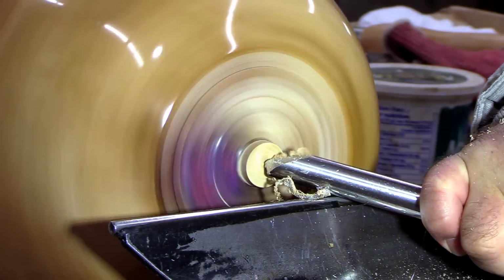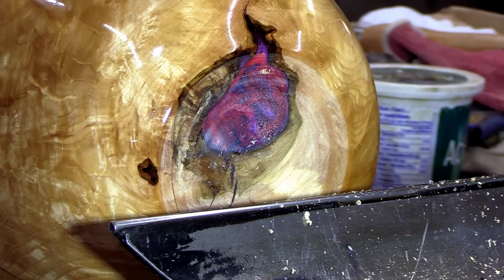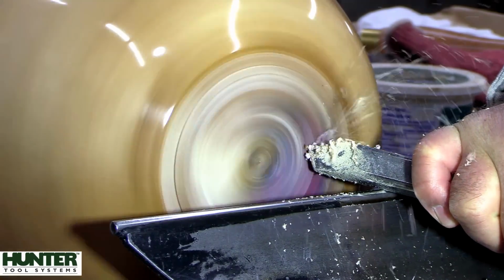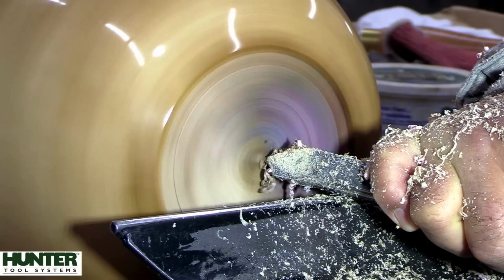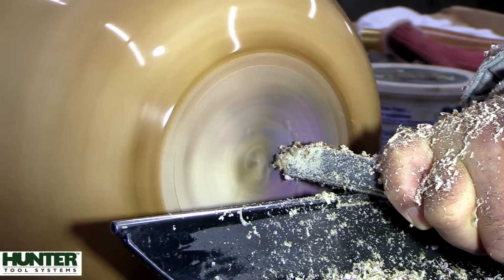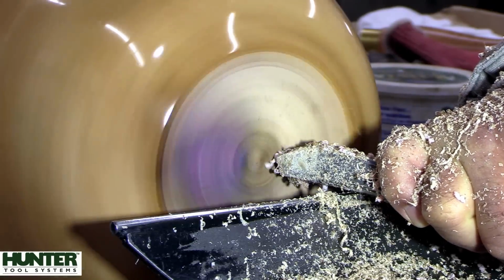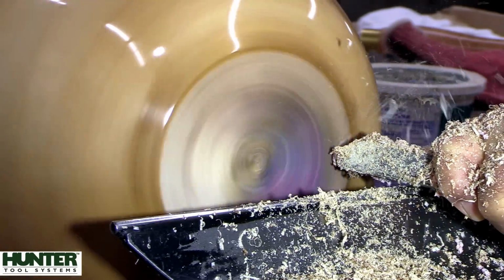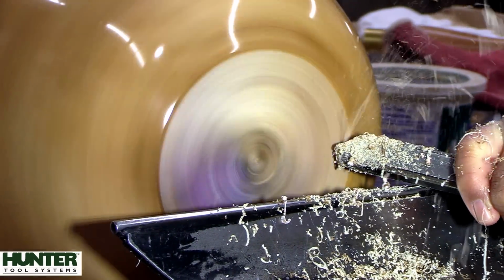Another note about tenons, when you're using this method, make sure you use hardwood and not softwood. If you use softwood, it just doesn't have the structural strength of hardwood. That was actually a hard maple block that I glued on the bottom of this, and I really do recommend using that. You just can't trust softwood like you can hardwood. And it would be a shame to be almost done and then have it come flying off the lathe.